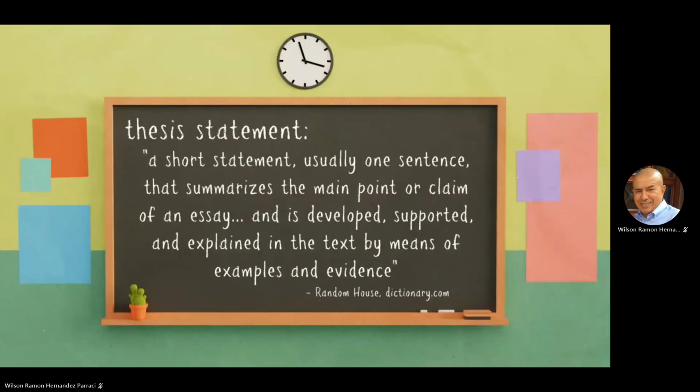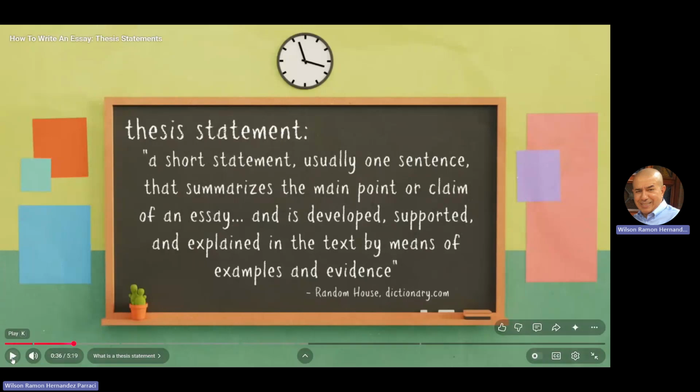Well, I would say that this is a good summary of a thesis statement. It's a short statement, usually one sentence or perhaps sometimes two sentences, that summarizes the main point or claim of an essay and is developed, supported, and explained in the text by means of examples, evidence, statistics, data, okay? So that's a good summary. This is the condensation, the definition.